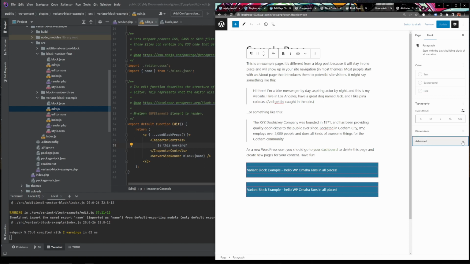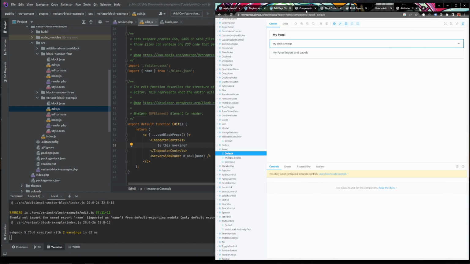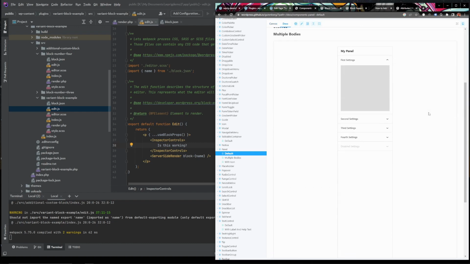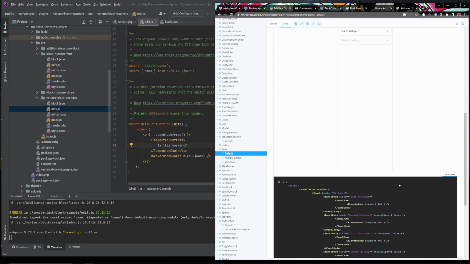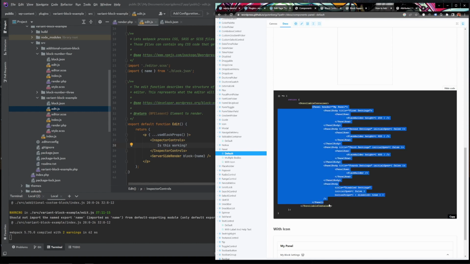Anytime you see somewhere where you can open and close, this is referred to as a panel. And so essentially what we should try to do is get all of our custom settings into a nice little panel over here that we can minimize and maximize. If we go back over here and look at the panel, and then you go to this docs tab, you can see there's an area right here that says show code. We can go in here and just click on show code, and it'll show us exactly how this part of things are coded.